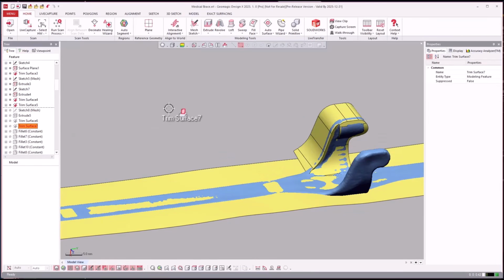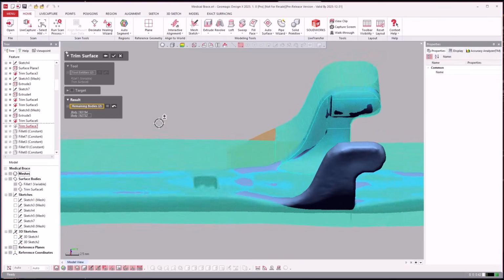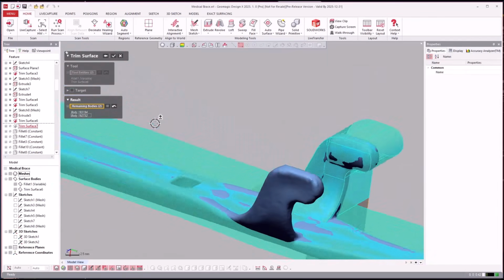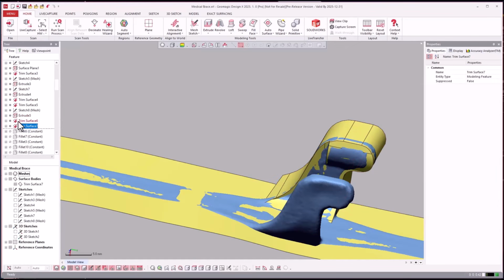Now, let's just open that one, just because a lot happened all at once there. And let's open up the first one. Let's open up this one.